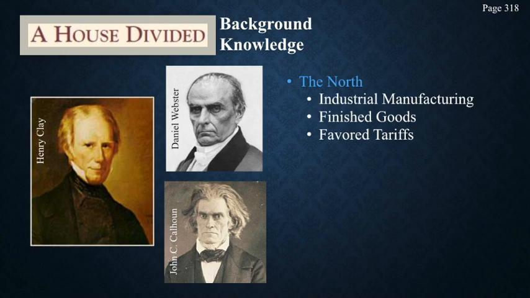Now, the North was mills. That's what New England was all about. There were better mills in England, and the South could have sent their raw cotton to England to be turned into even better fabric, but the North put tariffs, taxes, on the South if they did this. They made it cheaper for the South to send their goods to the North, even though they might have wanted to send it to England.